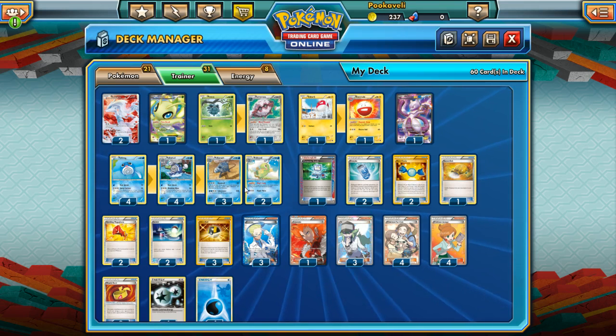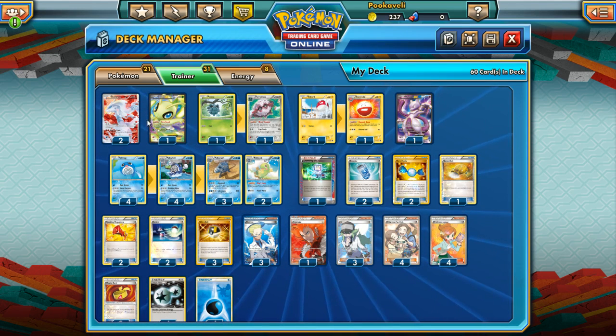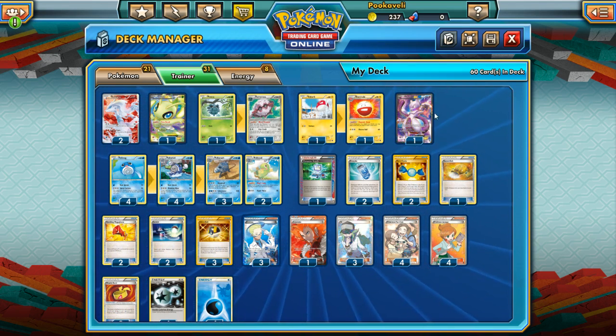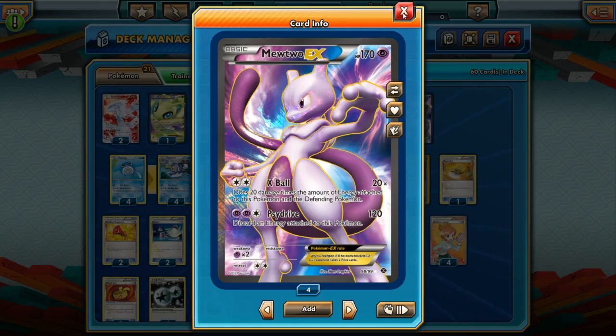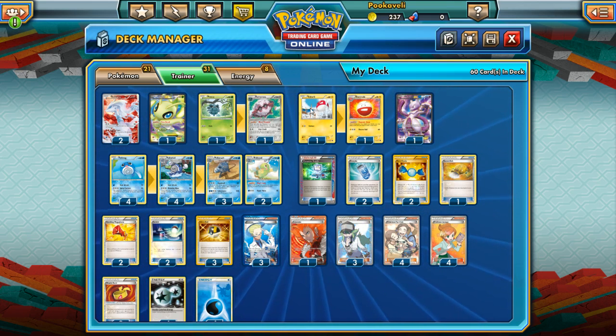Maybe someone can fill me in if they've made an official ruling on that yet, but potentially more coolness with the Politoed line and Celebi EX. Okay. Other Pokemon, we got a sneak peek at the Mewtwo. Can never really go wrong with this guy. X-Ball, yada yada, pretty good.